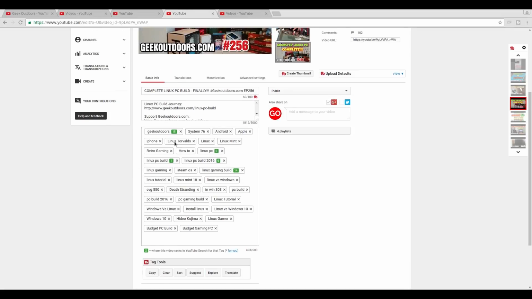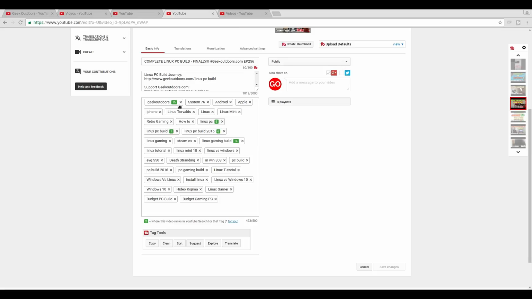So for example, these tags I've already put in, but I know that there are places that I can improve. And with TubeBuddy, it tells you quickly right away. Like for example, you probably notice I have these green symbols here, right? Well, what do these mean? What do these numbers mean? Well, this is what's awesome.